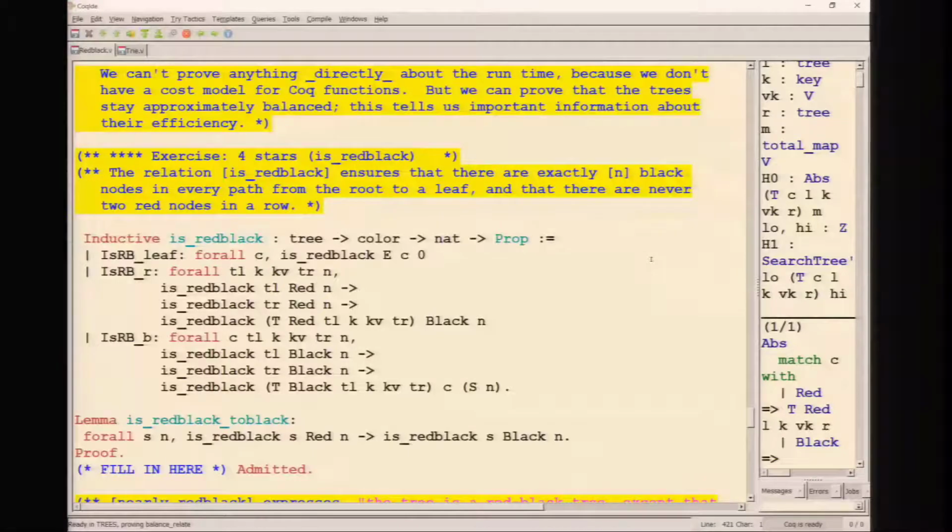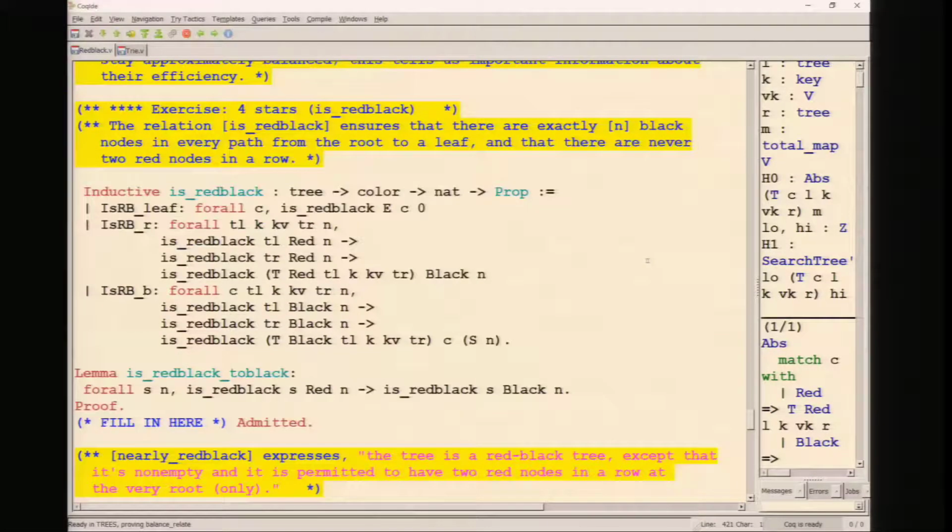Number one, it satisfies the is-red-black property. So is-red-black takes a natural number that's going to be the number of black nodes on every path from the leaf to the root. And it enforces that, and it enforces there's no two red nodes in a row, and so on.